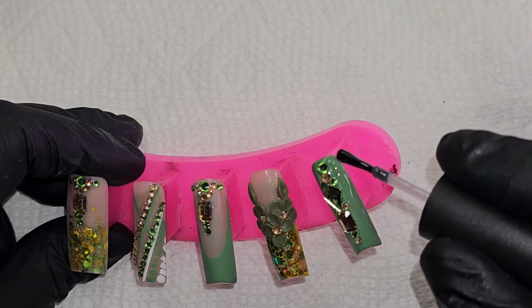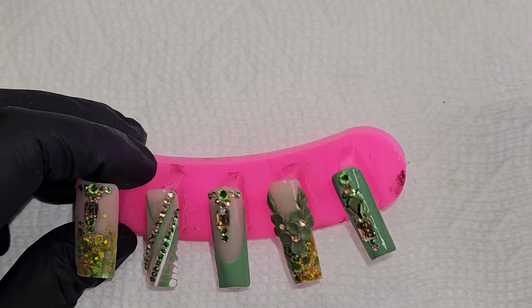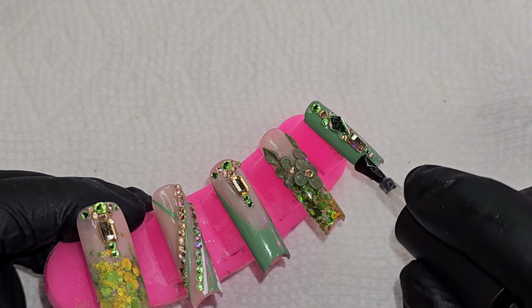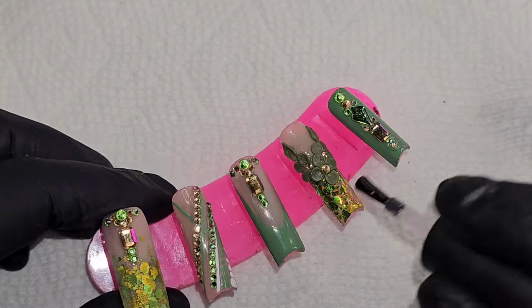And now that all the gems are placed, I am going to go in with my top coat now and finish it up and do a layer of top coat around all of the gems, and let that cure, and then I'm just going to shape them, and that is pretty much it for this video.